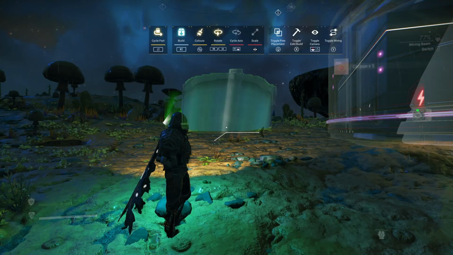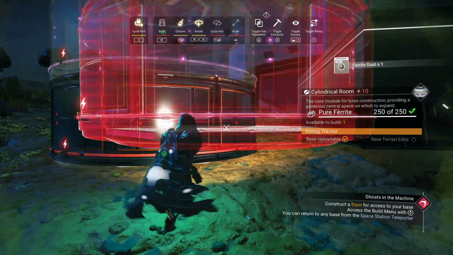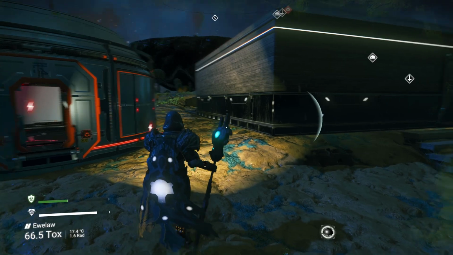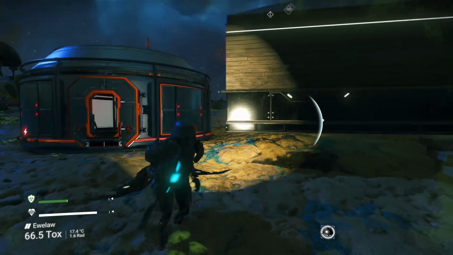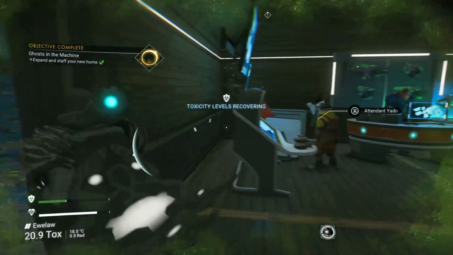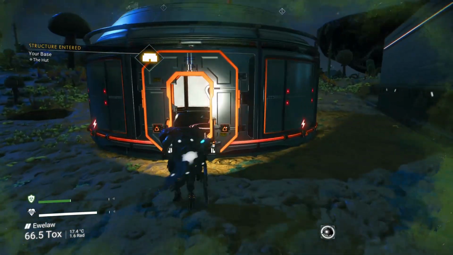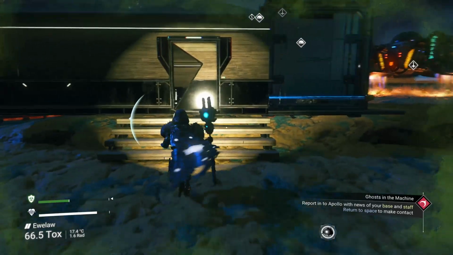So let's build this cylindrical room, and I'm going to build it roughly there. And then it wants me to build a door onto this, which I will do. That also costs a few pure ferrite, because we're trying to expand and staff our new home. We have certainly expanded in terms of bringing alien recruits in. And there we go, we've expanded and staffed our new home, which has now been marked as complete just because we built those two items there. I will link this up to the base properly at some point, just not right now.